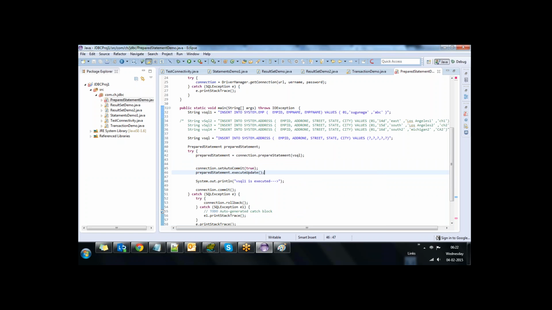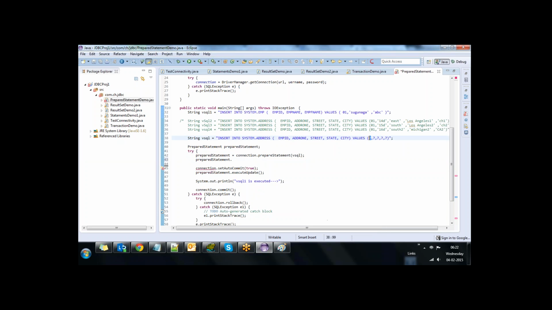Prior to this, I want to do something. Suppose I want to pass these values. We're sending blank placeholders, executing here, and getting the PreparedStatement object. Now here, preparedStatement dot.